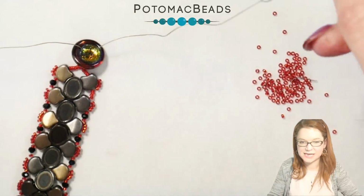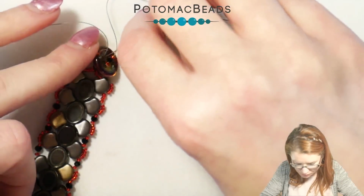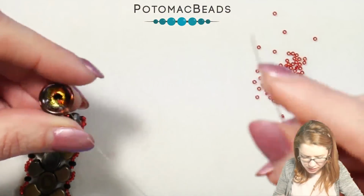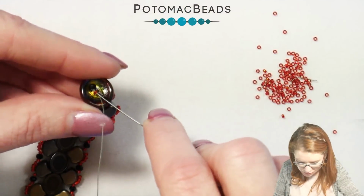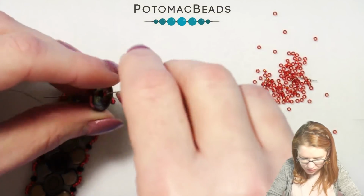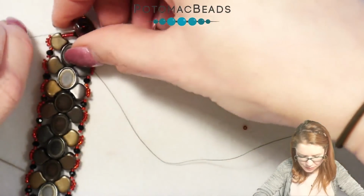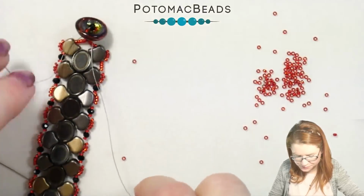And I'm going to go down through the opposite hole. So using my second needle, I'm going to go through that same 15 and that crystal and the 15, and then down through the opposite hole. And here you can just kind of pull it tight to get it to lay nicely on top of that crystal.